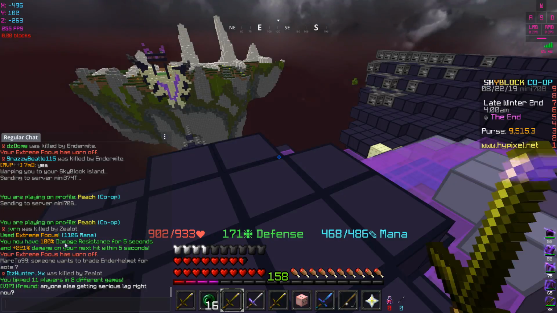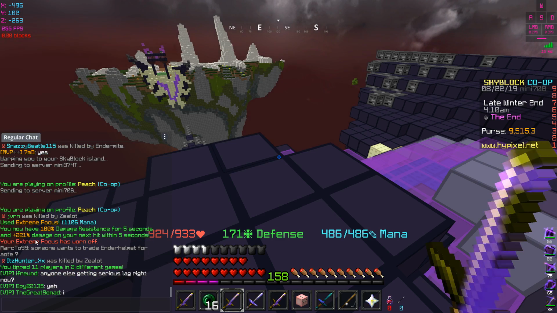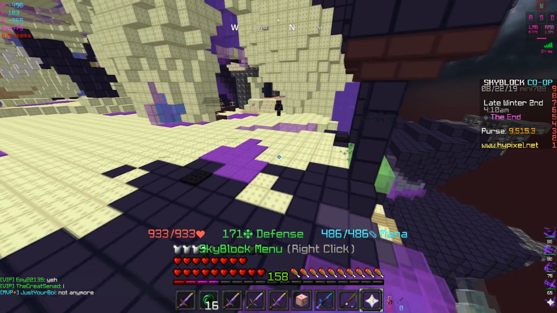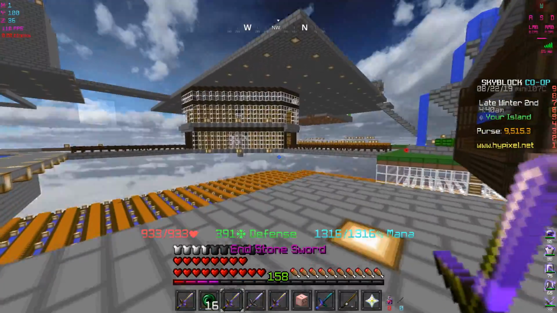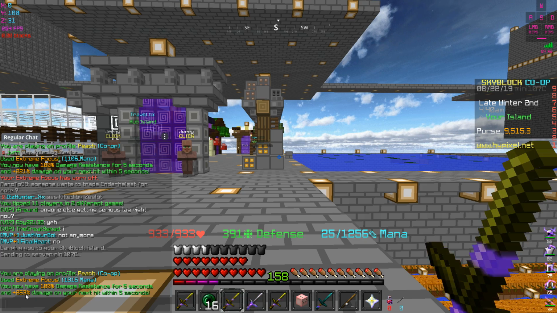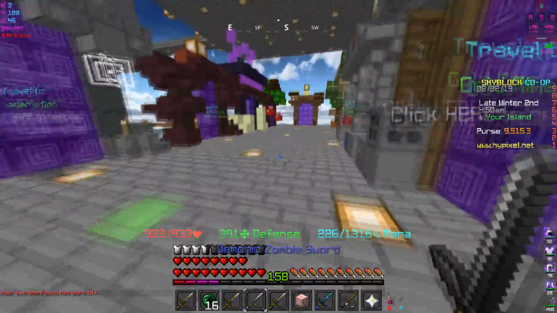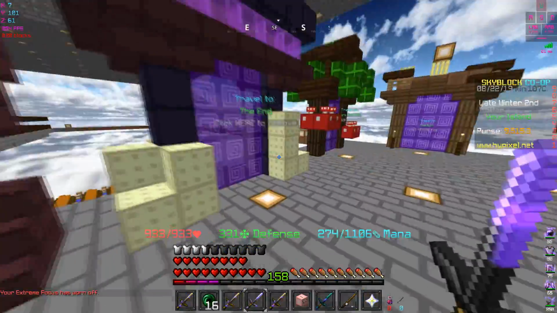So you now have 100% damage resistance for 5 seconds and 221% damage in your next hit. We gotta test out how much it'll do with our pigment sword, dude. Okay, you know what? Let's right click. How much percentage would we get? So we would get 263% with 1300 mana and then 221. So we went up like 42% extra. All right, not bad, dude. So that's if we had 1316. That's how much damage we'd be able to do.